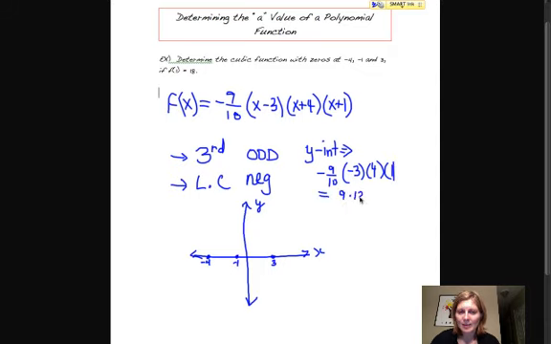So 9 times 12 divided by 10. I'll do some reducing here. So I'll make that a 5, make that a 6. And so this is going to turn out to be 9 times 6, which is 54, divided by 5. So 54 fifths turns out to be around almost 11. So 10 and some change. So way up here, I'm going to have my y-intercept. And sometimes that's helpful.